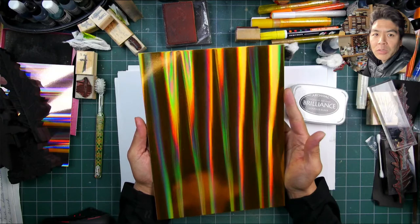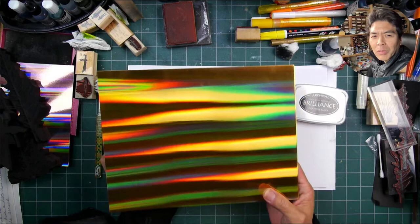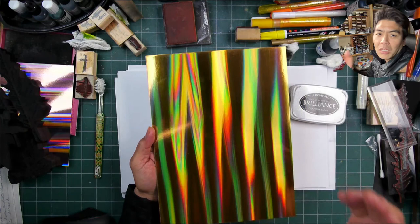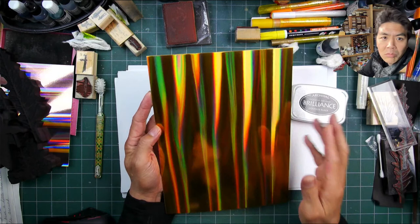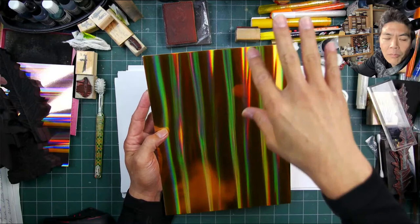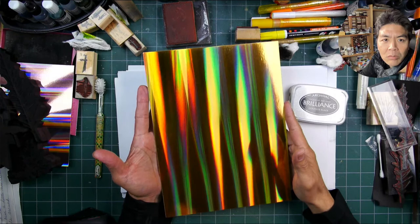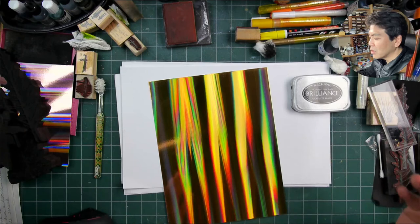So here's the thing, Froggy Fresh. I've used this paper before a couple times, not too much. Now I'm looking at it like this. I was thinking maybe I should do it vertical, but I think I'm going to go for more of that Northern Light type of thing. These ones someone showed me, and they look much more like these light pillars. If you look up light pillars on the internet, it'll come up with these light formations coming from sometimes man-made types of lighting, and then there's kind of this atmospheric mist in the sky, giving it these pillars of light look. But I felt like using some of this paper again, just for practice, but I also love the look of it too, so let's give it a shot here. It's good to keep in practice with certain things too.